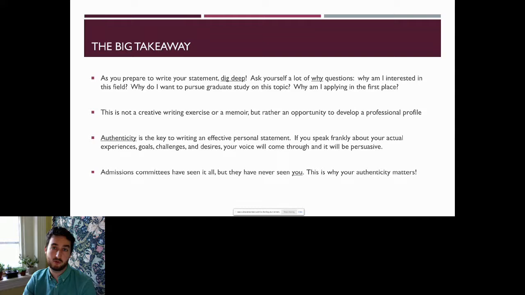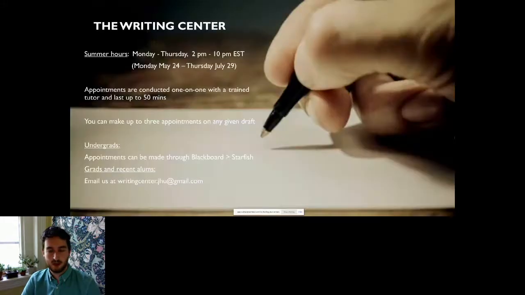That's because everybody has their own voice. So this is why authenticity matters. This is what sets you apart. This is what gives your personal statement the kind of three-dimensionality that the committee is looking for, and how they come through when you're writing, right? That they feel like there's a person behind all of these stats and all of these facts and figures.